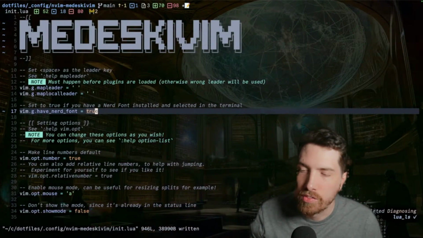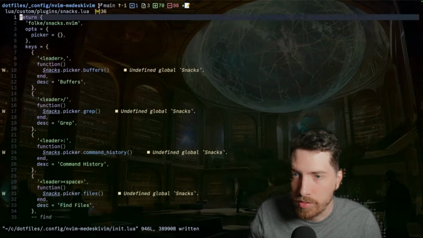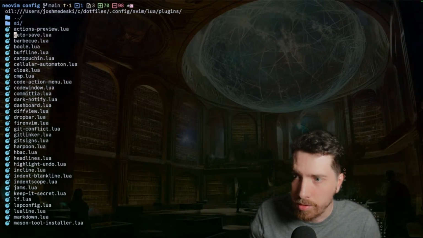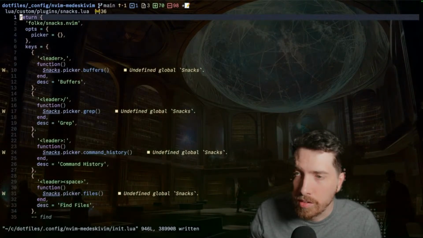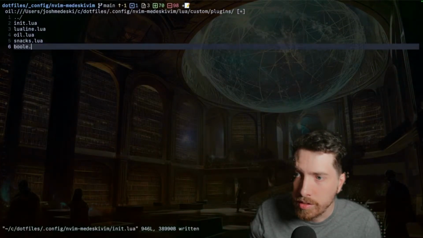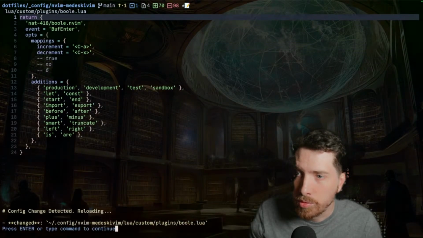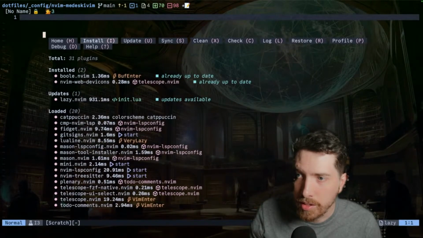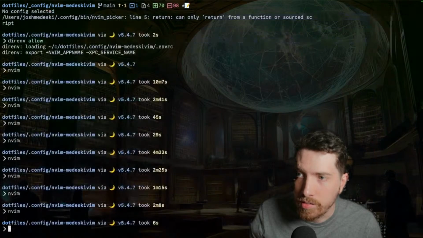All right. So now it becomes one of those things that I just need to learn all of my plugins. Boolean. So this one's great because init.